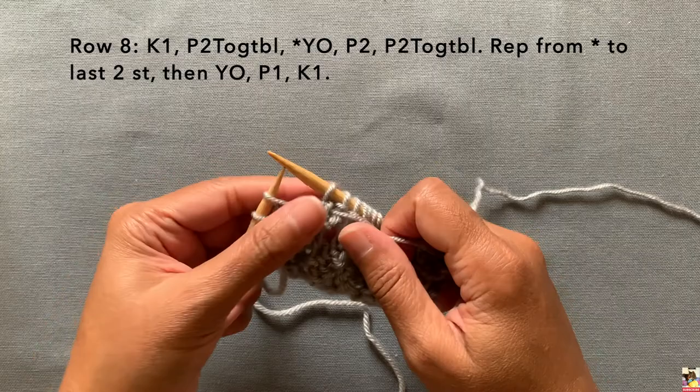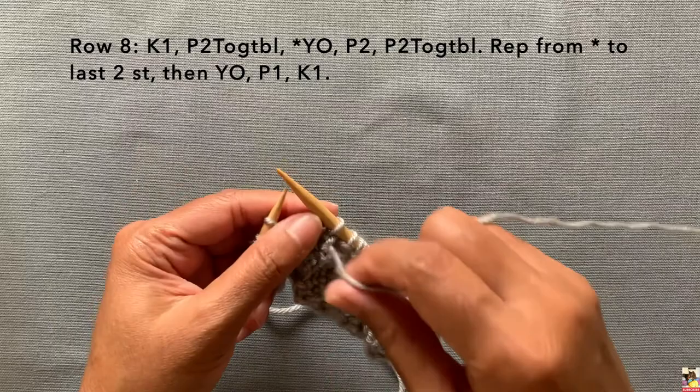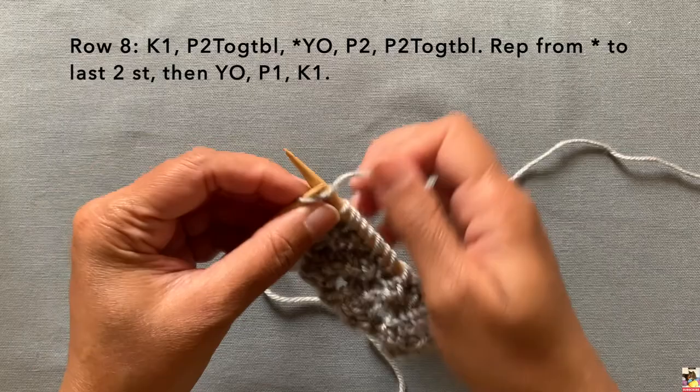The last two stitches, it's a yarn over, purl one, knit one. So again, do not forget that yarn over. And because the next stitch is a purl, yarn over all the way around, purl one, knit one. And that's it. Phew, eight rows.